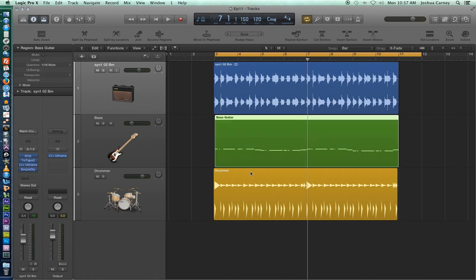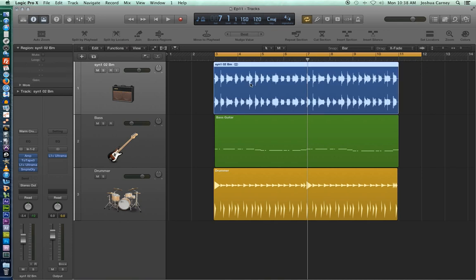So this is great because you can audition a song with or without a region without actually having to delete the region. Now, if you click the M button on the track, it mutes everything on that track. So when you mute a region, if you've got multiple regions on a track, you can just mute that one. Now in Logic 9, you could just hit M on the keyboard to mute your regions instead of using the mute tool. In Logic 10, M actually mutes the whole track for you. It's just a shortcut to mute the whole track.